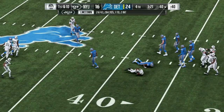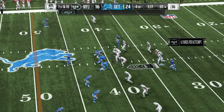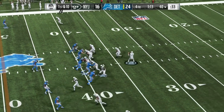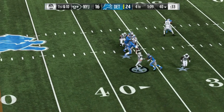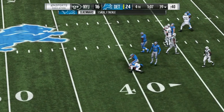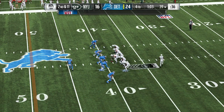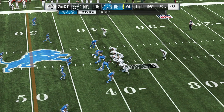They've called these plays a bunch of times. Now's their chance to execute them. Yeah, they have the opportunity now. Here's the execution. A good pickup there of 20 yards. They'll look to throw. And he can't get a throw away. He's taken down. Devon Kennard in there to take him down, and the clock will roll.